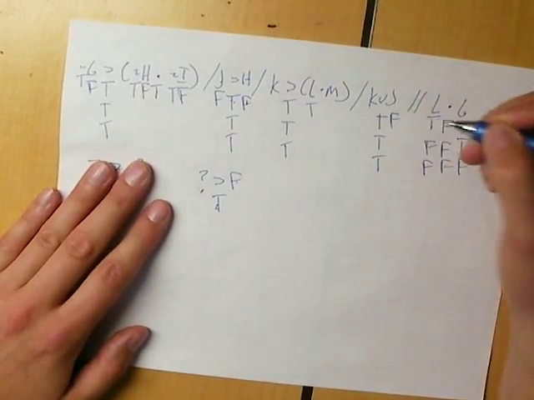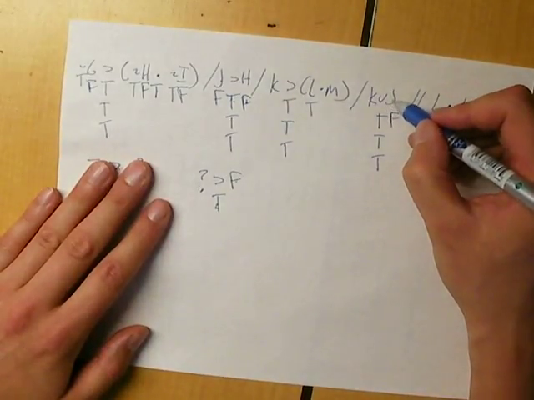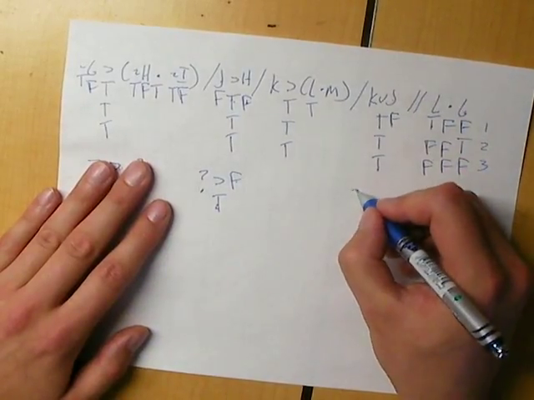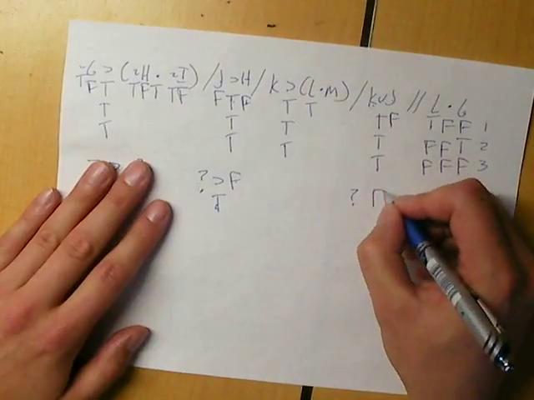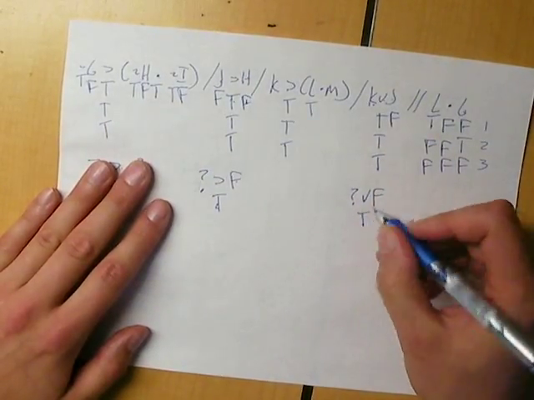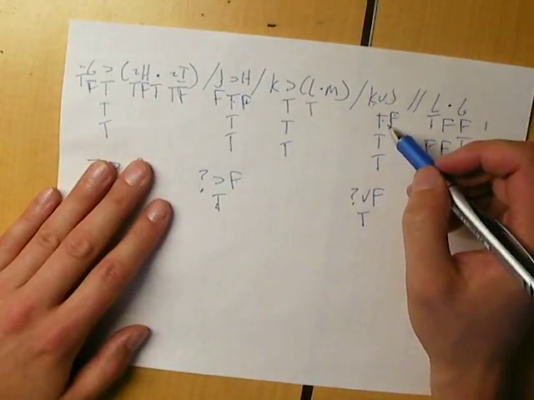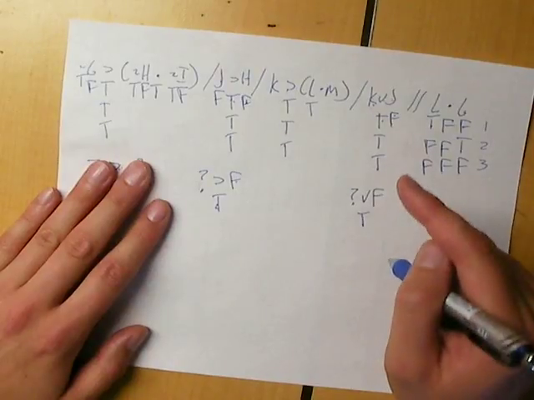There's a J in that last premise, so it's got to be defined consistently. J still has to be false. So again, 6-2 style, if that helps, I've got something, I don't know K yet, something wedge F, and I want it to be true. Well, there's only one way to make a wedge false. F wedge F is the only way to make that false.